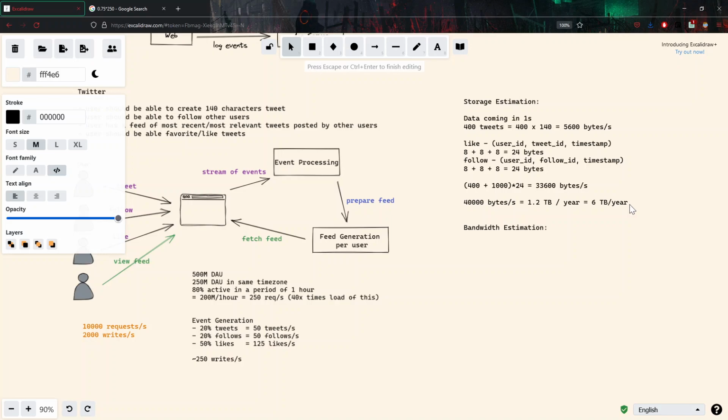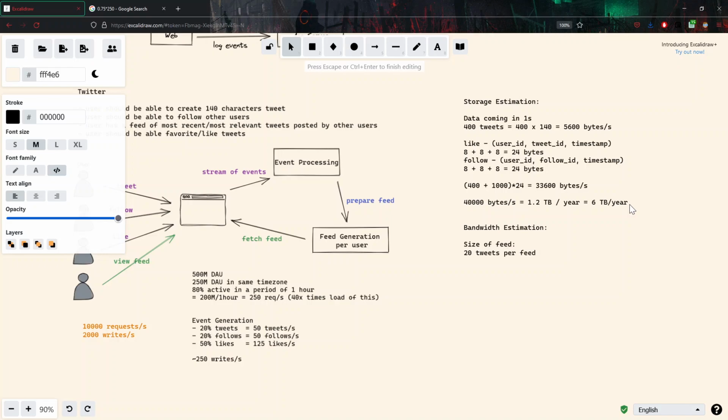That will depend on the size of a tweet and the size of a feed. So every time we will generate, let's say, 20 tweets per feed.